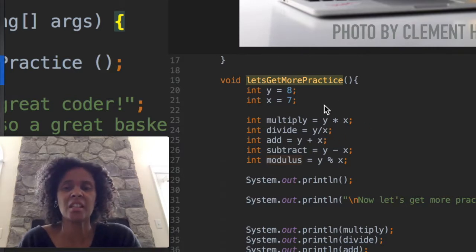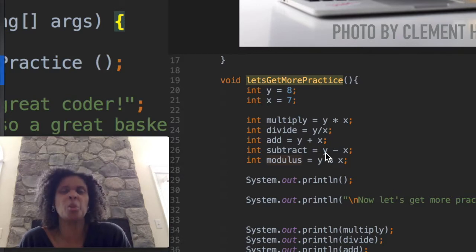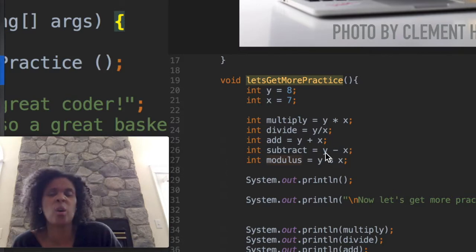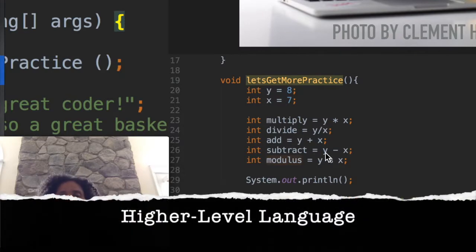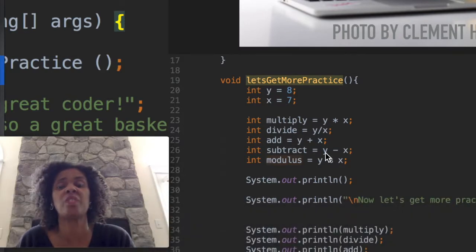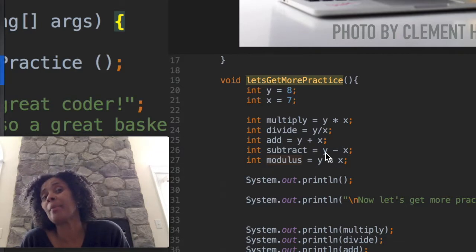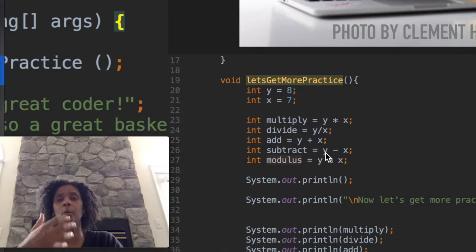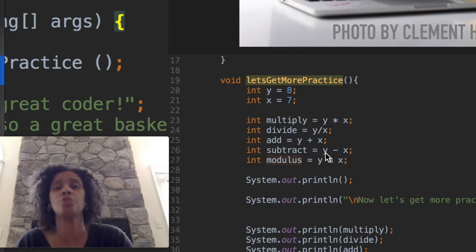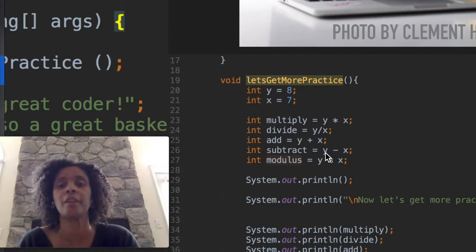And you can just see as you're looking at this program, it's pretty intuitive. I can read it, I can understand what's going on. This is an example of a higher level programming language. It's a language that's written in a way that you and I, the humans, can understand. And many of the languages you may learn may be higher level languages, but really what you're doing is typing in information, and the computer is taking that information, processing it, putting it in a way that it can understand, and then executing the code, the instructions that you've actually given it.